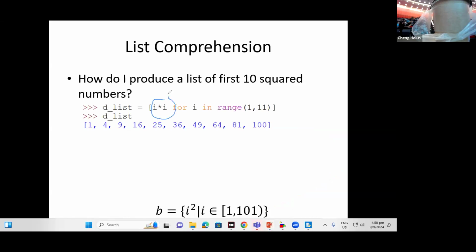You can do I times I times I, then you have a list of cubic numbers. You can have I times 10, then you have all the tens, 10, 20, 30, 40, whatever. So you can put whatever numbers you want into the list to make it the list you want. That's how you construct a list with only one single line. And this technique is called list comprehension.